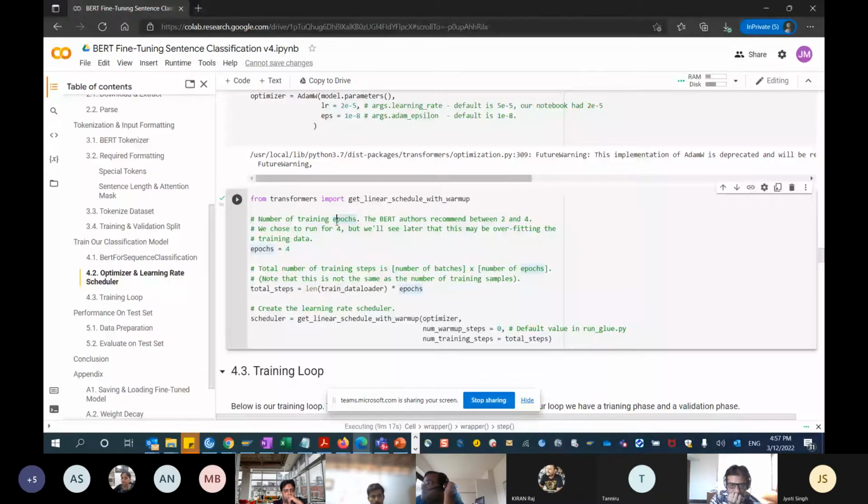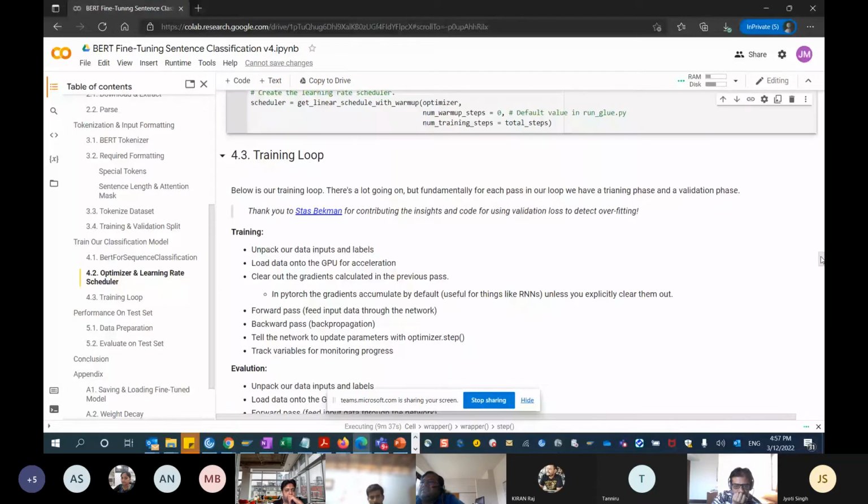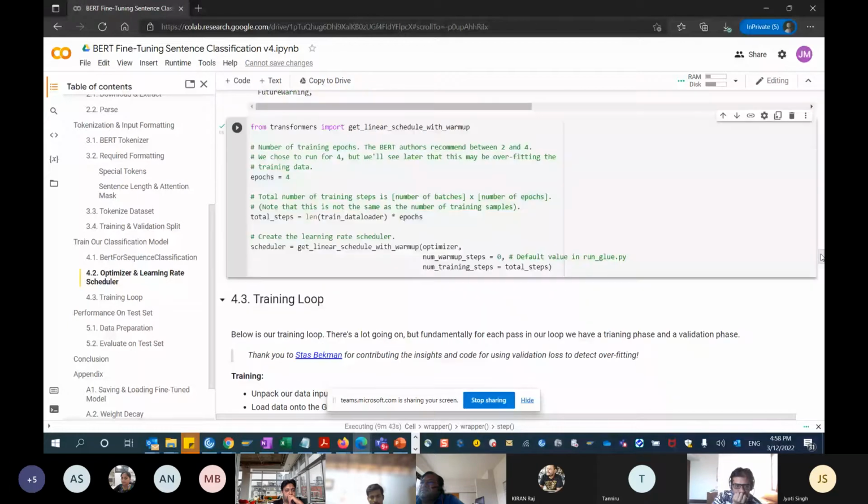Here they have given 4 epochs, but they're still worried that it might overfit the data, so 2 to 4 is what is needed. That's the beauty of running fine tuning code with such a powerful model. So total steps is the length of the train data loader times the epochs, with a batch size of 16.